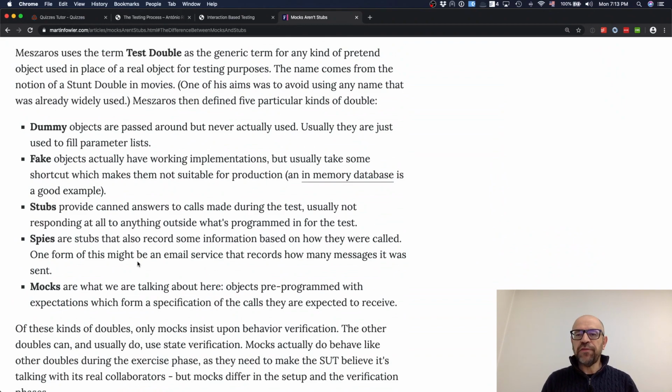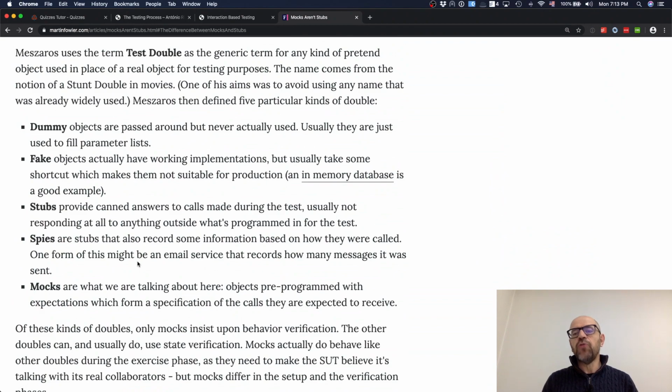This can be a bit too heavy, in the sense that by describing this behavior, if you change some of the behaviors of the interactions, you need to refactor your tests, and maintaining the tests can be costly. But some frameworks like Spock have nice things like strict and non-strict mocking, and most people do non-strict mocking, in the sense that if you do not describe all the interactions, it accepts the interactions.